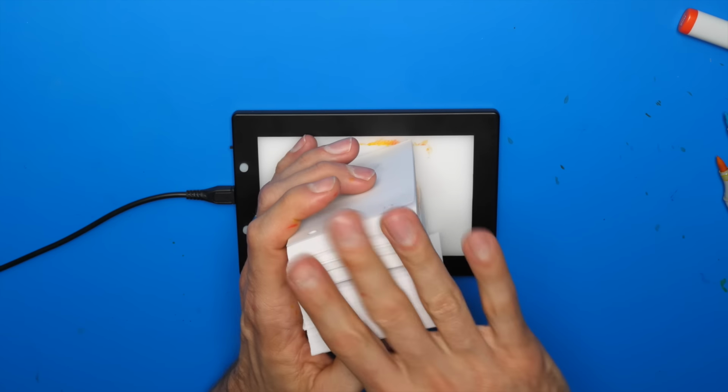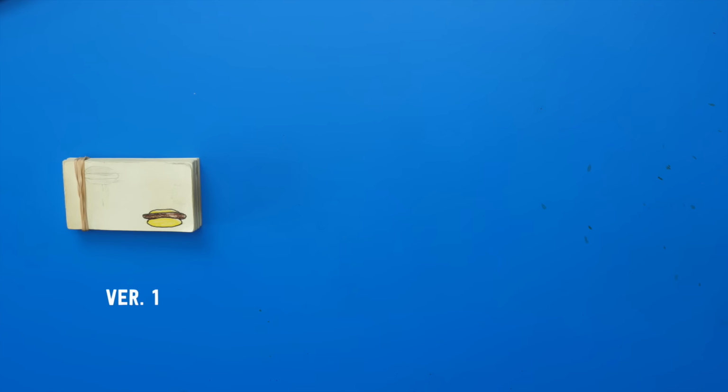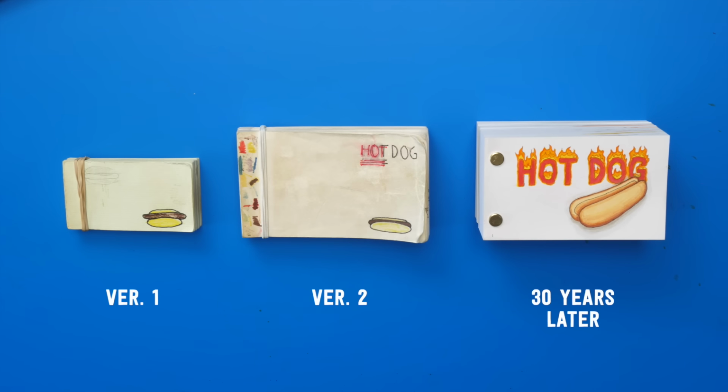That's it. All the coloring's done. It's finally finished. So here are the first two versions and then the newest one 30 years later.